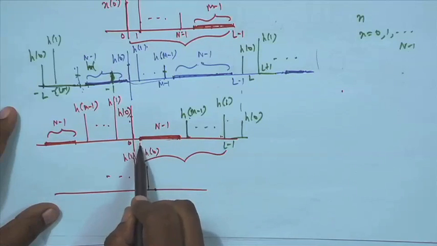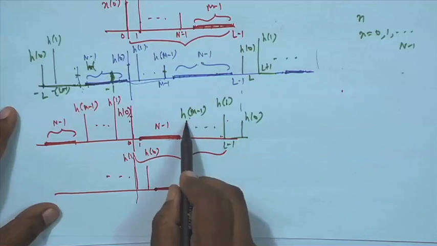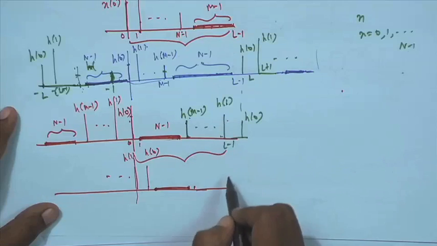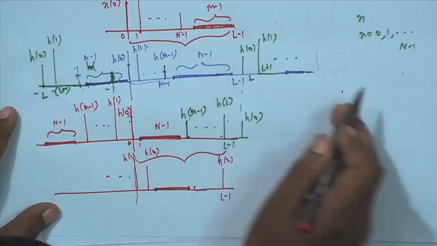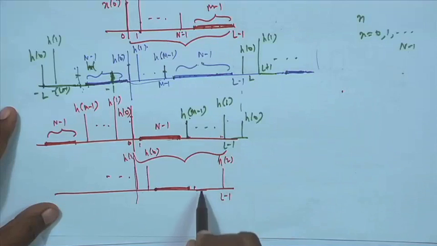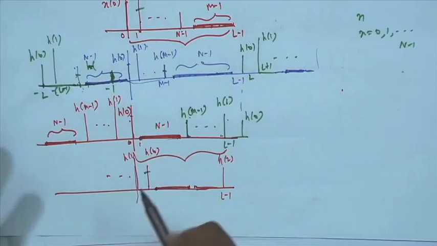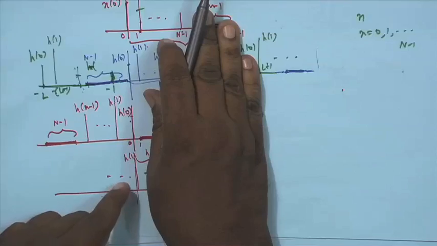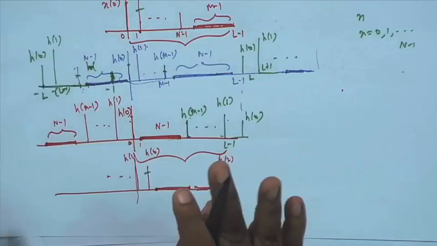The 0 pad has shifted from point 1 to point 2. So it is coming here, h m minus 1 next, okay. Instead of h 1 at the L minus 1th point, I now have h 2, because this has shifted to the right. But now you see, if I multiply this and this like linear convolution, okay, h 0 into x 1, h 1 into x 0, this h 0 has shifted, h 1 has come in, these two are multiplied, and you get the result.